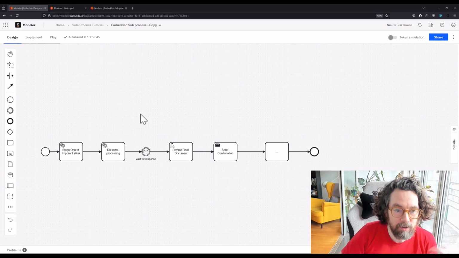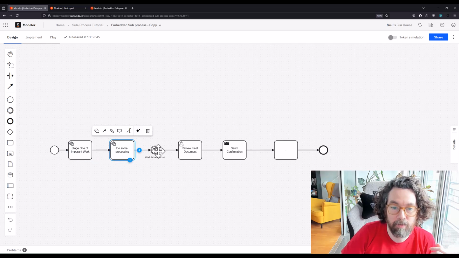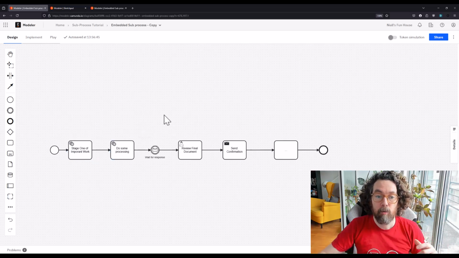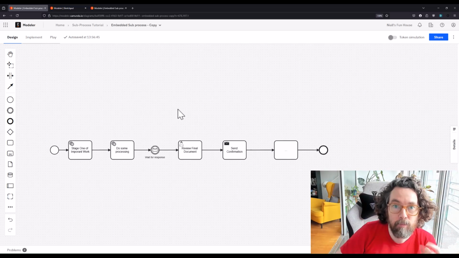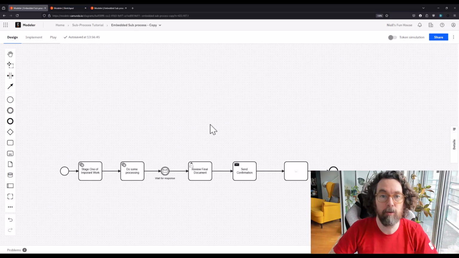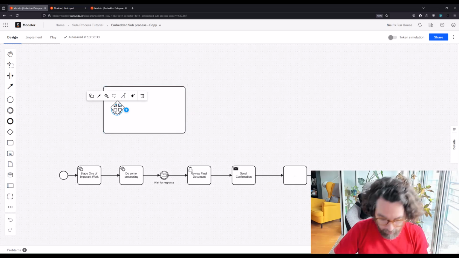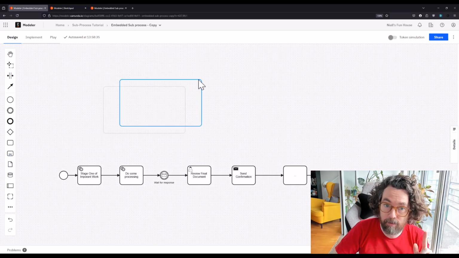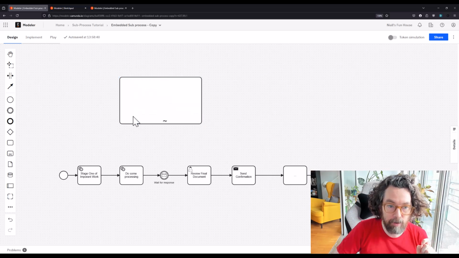So in this scenario, let's say that we have our stage one, our due diligence processing and so on, and we don't know what order they might be done in, or not at all. It all depends on someone's choice. We want to give them a choice of what to do. So for that, we can build a subprocess. Let's get rid of the start event, because ad-hoc subprocesses do not require start events. I'm going to select ad-hoc subprocess from this.